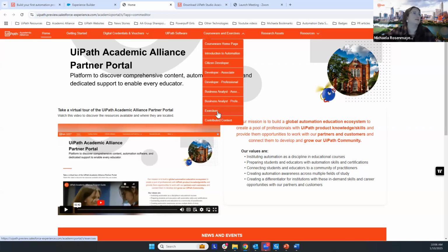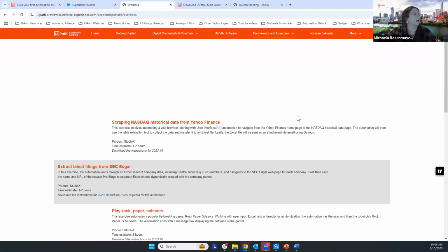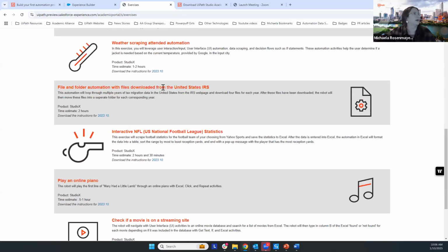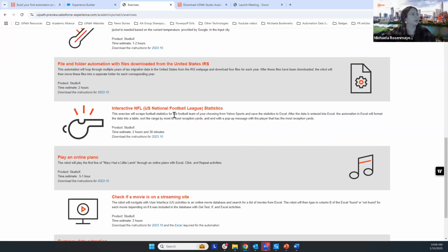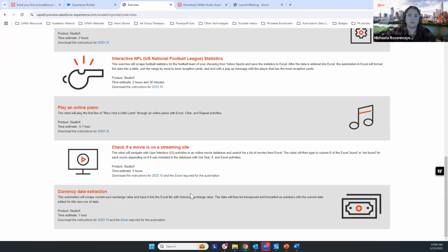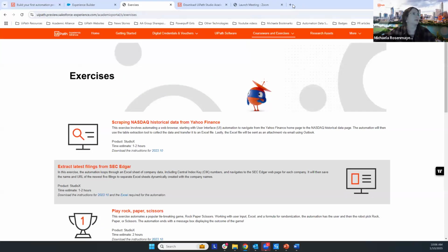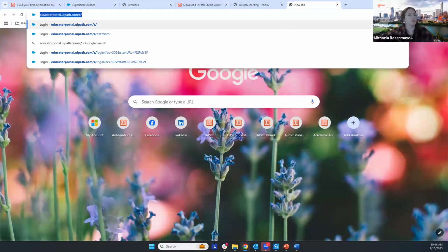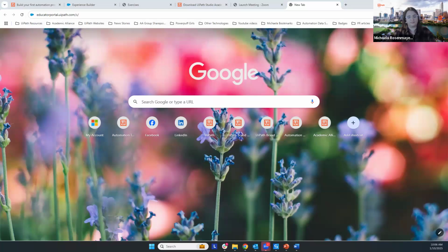You would just navigate to the exercises tab. Once you go there, I'm just going to have to remember which name it is. One second. We have a bunch of different exercises here with descriptions, which product is used, and the time estimate, and then you can see here at the bottom, we have the currency data extraction exercise. I'll also share the link to this portal page, while some people are getting access to the software.